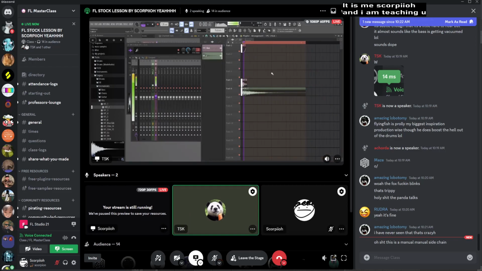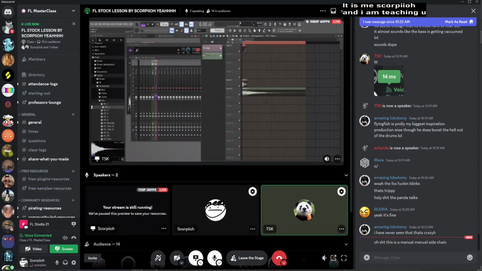By using sidechain, the kick hits, and you can hear the other sound as well. It's kind of like a manual sidechain. Honestly, I haven't used the Fruity Balance method a lot before, but it's really good. I think it's better than the limiter, in my opinion, because there's more control. You can make the shape different, like a double curve.